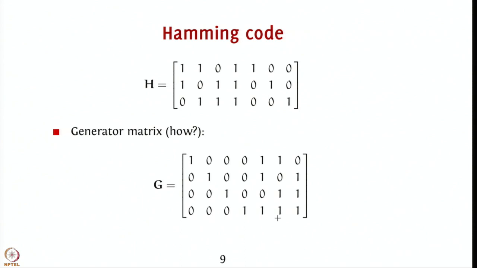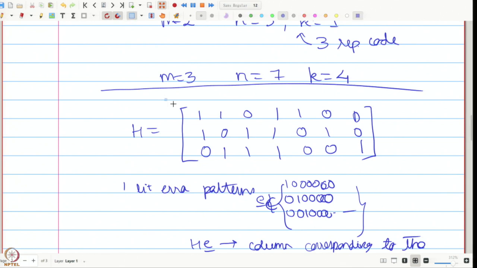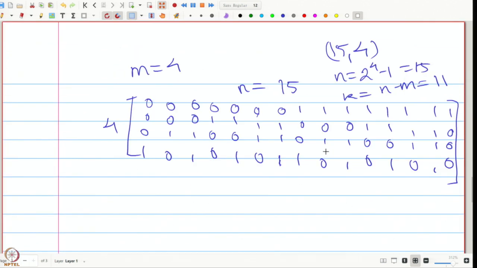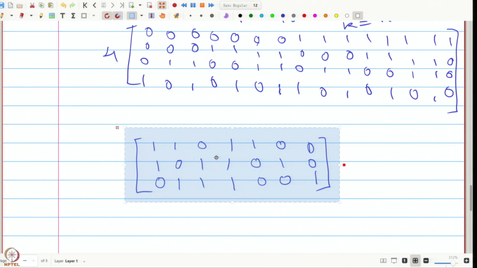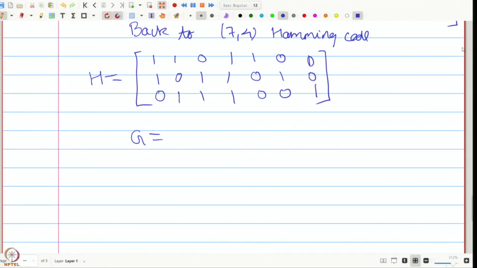So now, just using the same tricks that we did, you can always construct the generator matrix. I believe that over here, we can just use this approach to construct it. We'll copy this. So our 7-4 Hamming code has this kind of pattern. We will use the same approach that we used earlier. This is an identity, this is our A. Now our G is going to have 4 rows, and we will put the transpose of this over here.